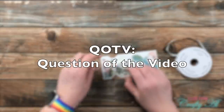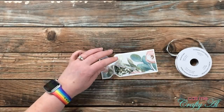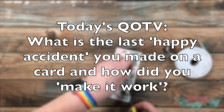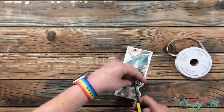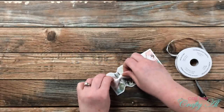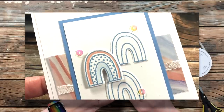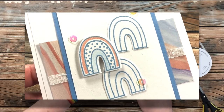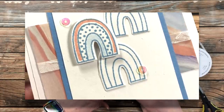While I finished tying that bow — which took longer than it should have — it's a great time to stop for the QOTV, question of the video. Today's question is totally inspired by happy little accidents: what's the last happy accident you made, and how did you make it work? Let me know in the comment section below, and don't forget to include the hashtag QOTV so I know you've answered. Up on screen now is my last happy little accident — at the top left of that bottom rainbow is a blue smudge from when I was inking up my stamps. All I did was layer my rainbows so that was covered up by the one on top.